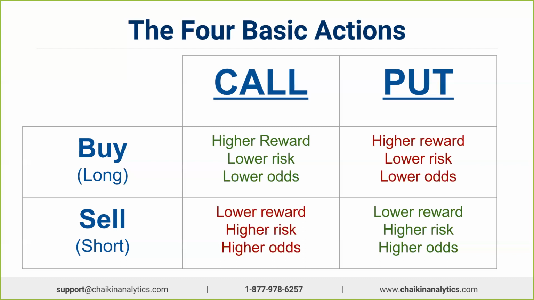Now, there are ways that you can pull on these levers. So you can be short options and give yourself less risk and more reward. Your odds then are going to change slightly. These reward, risk, and odds I like to think of as levers in the options market. And when you push one or pull on one, it automatically moves the others. I can't just push the reward up and the risk down and the odds up. It doesn't work like that. When you pull the odds down, you tend to get lower risk and higher reward, but you can't get highest reward, very, very little risk, and highest odds.